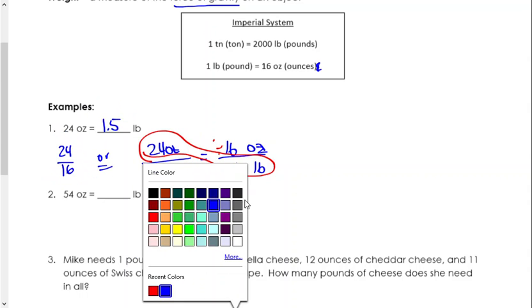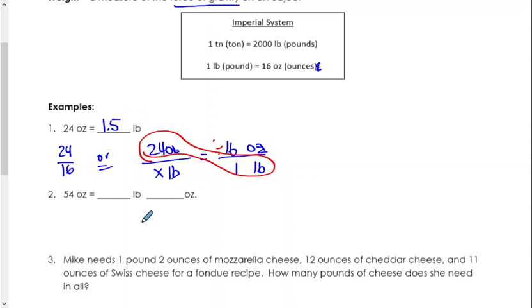That's 24 divided by 16, which is exactly what I did here to get 1.5 pounds. Now, if I'd asked for your answer in pounds and ounces, like I do in the second example, you would actually say how many ounces are left over. So I wouldn't have that decimal number. I would say, oh, well, I have 1 full pound, and then half of a pound. Well, if 16 ounces is a pound, then half of that is going to be 8 ounces.